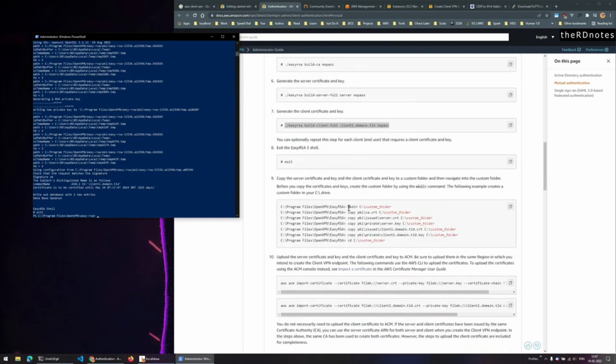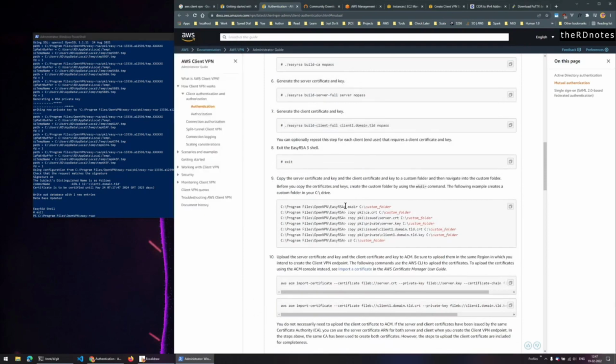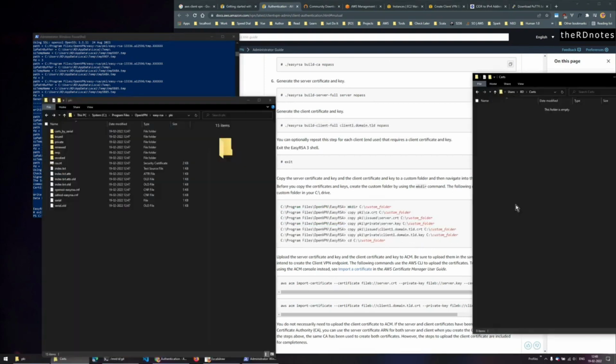Next thing is we're gonna copy all these certificates to a particular directory. Let me do that. I'll be back. Okay, so I've created a folder with the name search, and I'm gonna copy the certificates from the OpenVPN directory. The first one we need is PKI CA cert, copy and paste.